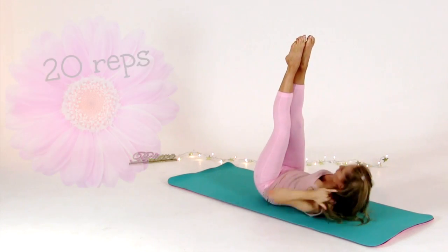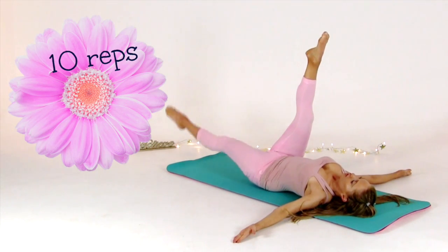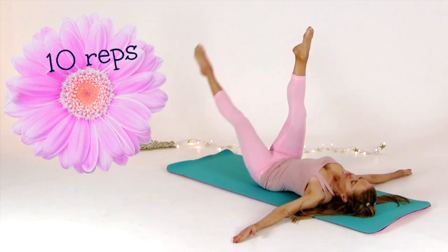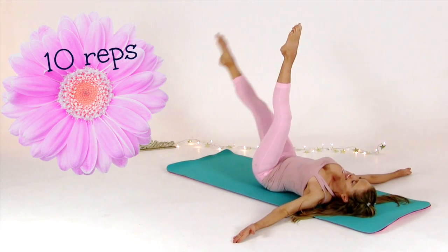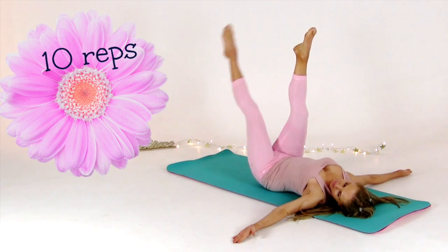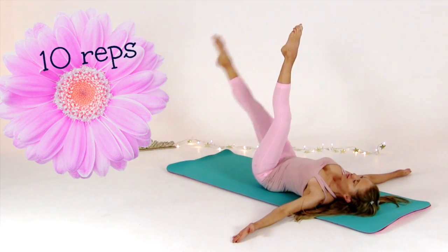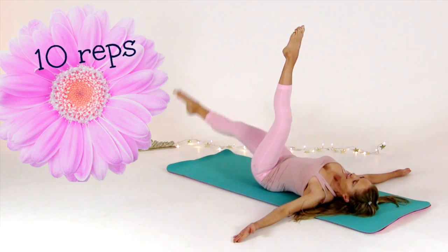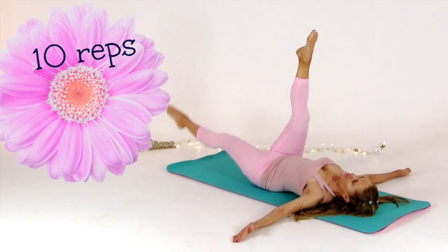Alright, keeping that going. Alright, so next one now, just lower one leg down to the ground, then draw it back up. So the key thing when you're doing this for me, what I want you to make sure is just really pull your belly button in as tight to the spine as you can. That is really important, and you'll feel this working that deepest abdominal muscle. Always keep those palms facing up.